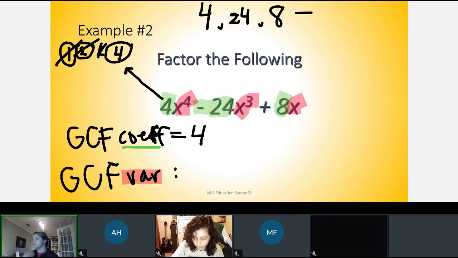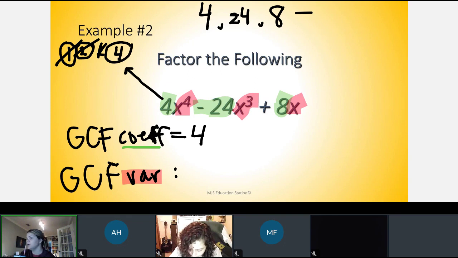In my opinion, it's sometimes easier to start with the smallest numbers and write your factors out because you limit yourself. If I started with 24, I would have been doing 1 and 24, 2 and 12, 3 and 8, 4 and 6. But I can't use 24 or 12 because 8 and 4 are not that big. So start with your smallest number, write out your factors, and then go through each of the rest of the coefficients and divide. Ask yourself, can I divide this evenly?